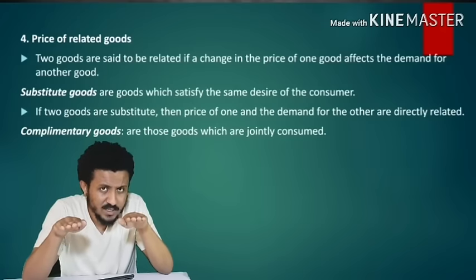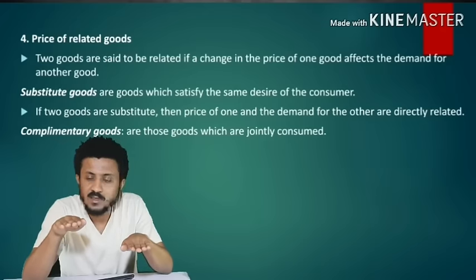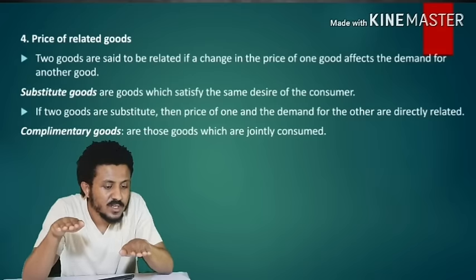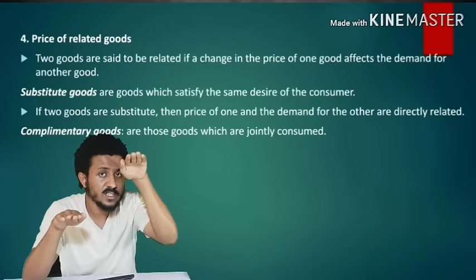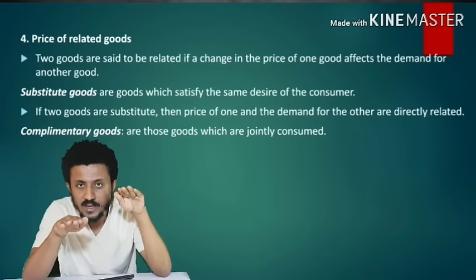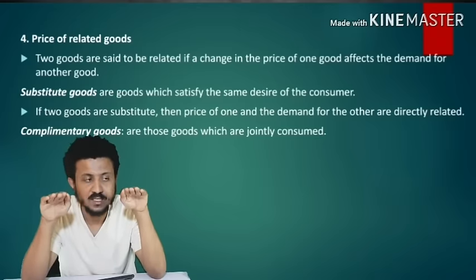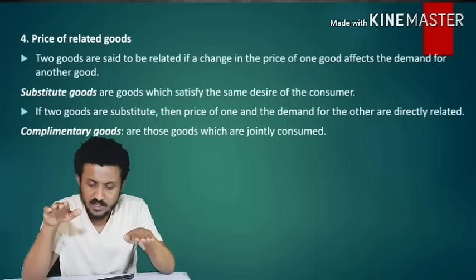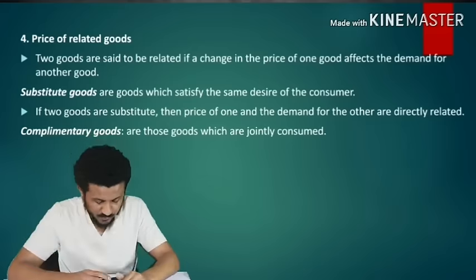If the price of Aqua Addis, the half-liter, becomes 6 birr, now you will stop consuming Aquadre and you will start consuming Aqua Addis. So when the price of the substitute decreases, the demand for this good decreases. If the price of the substitute Aqua Addis increases, your demand for Aquadre will increase. So when the price of a substitute good increases, the demand for this one increases. The price of the substitute good and the demand for this good are positively related.